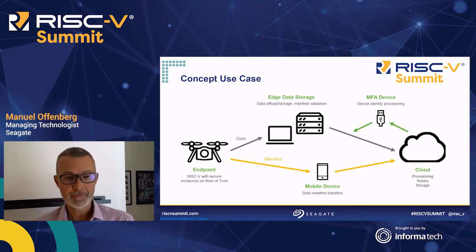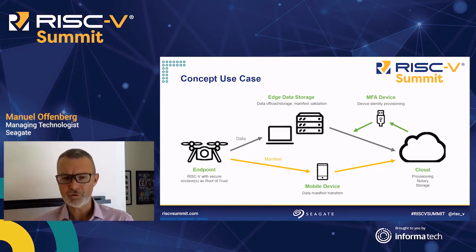In our proof of concept, that backend deployment consisted of multiple containerized services running in Azure. Those included a blockchain service using Quorum with a smart contract to record the digest value of the data manifest, an authority and provisioning service used in combination with a secure hardware key, a NoSQL database to store notarized manifests, object descriptors, and associated metadata, and then finally, a blob store for the cloud data storage.